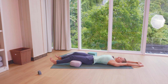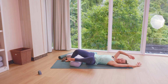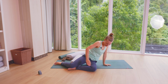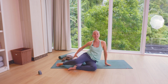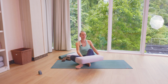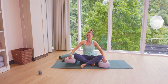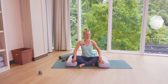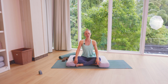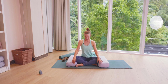When you feel ready, roll down onto one side. Could be the left or the right side, and bring yourself up into a seat, into an easy seat. And in this pose as well, you might want to support your knees, maybe with pillows, towels, blocks. Find a seat where you could leave your knees, your hips, your back, your shoulders soft, pain-free.